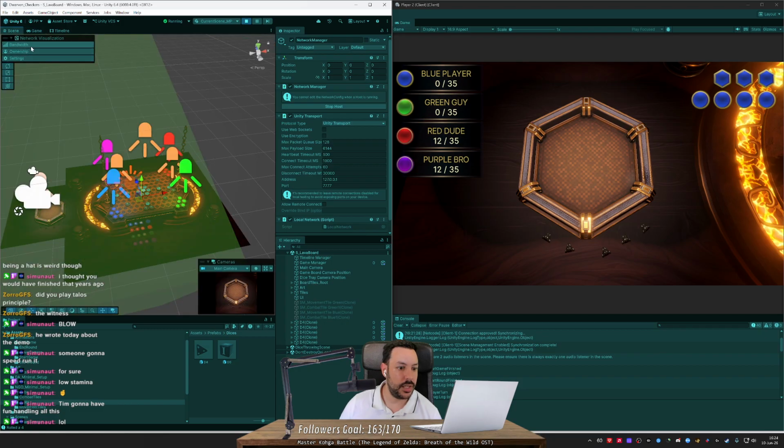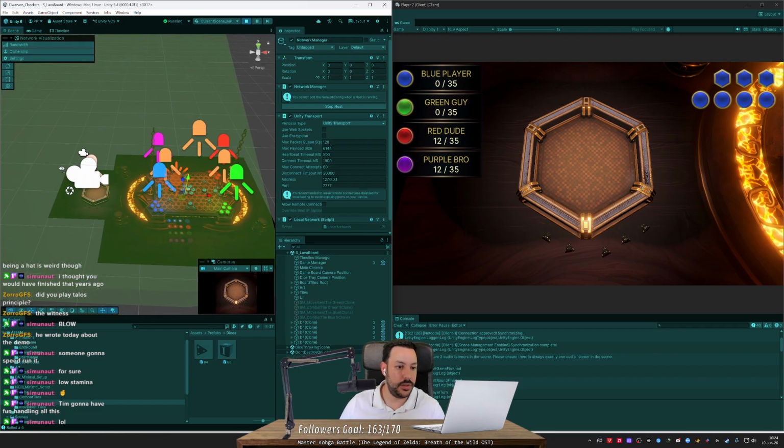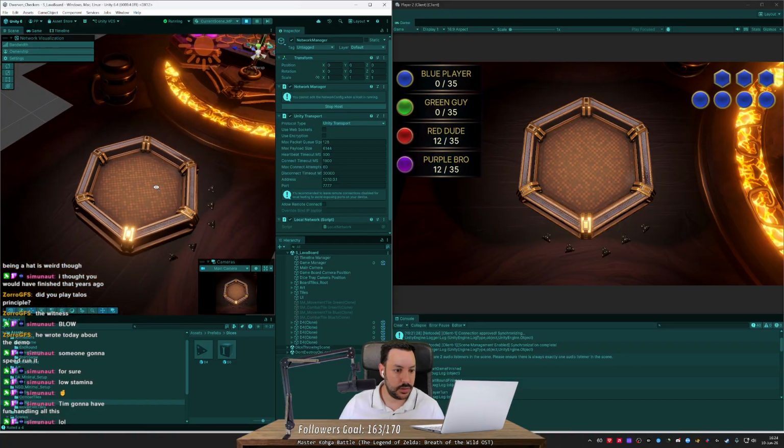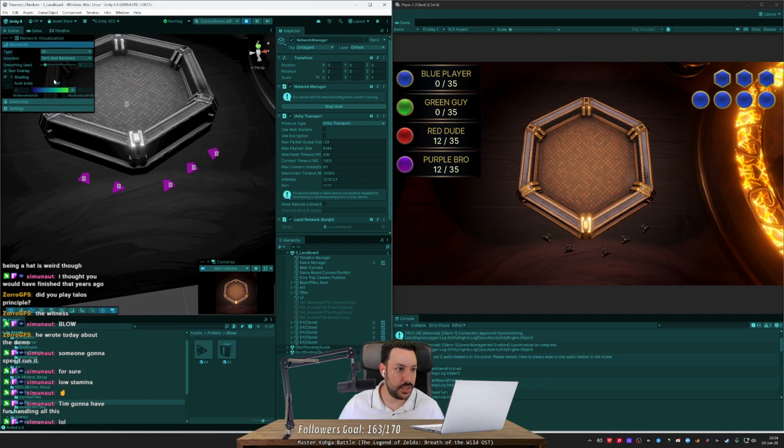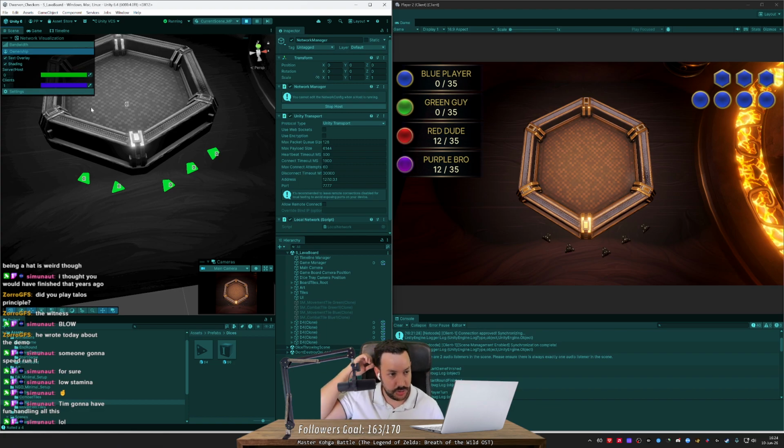Where is it? I think they have the thing here. Hold on. They have a cool visualization. Yeah, so you can see who's the authority, the ownership. So in reality, I would want each player to be the owner of their own dice, if possible.